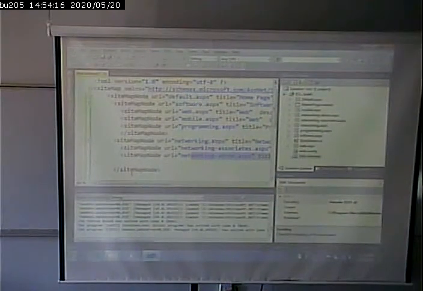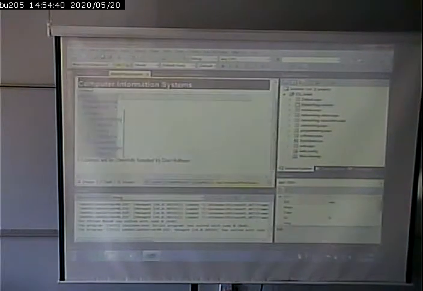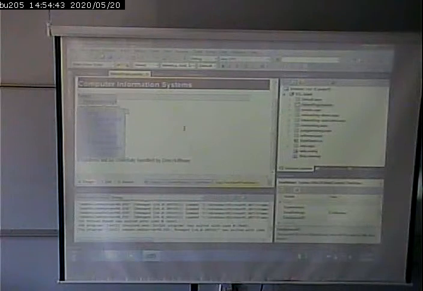All right. This should already be sending bells off or alarms off in your head, because this is a good thing, right? We're taking a piece of content and we're putting it somewhere else. Prior to us making a site map, the structure of our site was in two different places, right? Because I had a menu and I had a tree view. Now, I did that just for the purposes of demonstration, but if you think about it, there could be occasions where I would want to represent the site a couple different ways in different places. Maybe I have a tree view on one page because it makes sense there. Maybe I have a menu on another page.